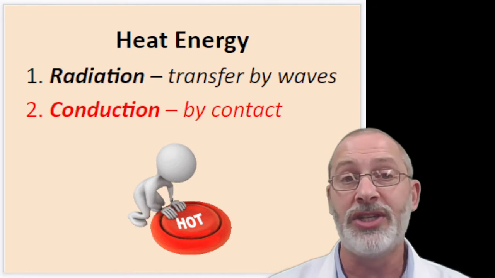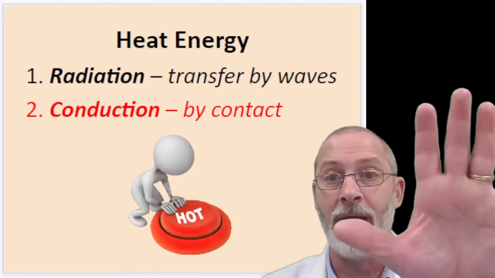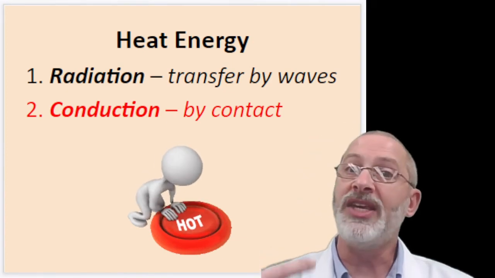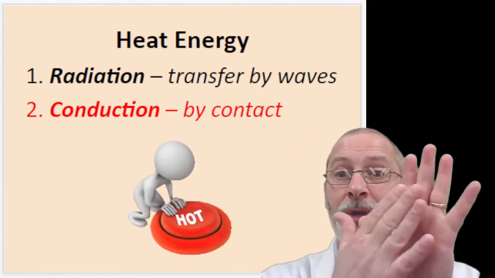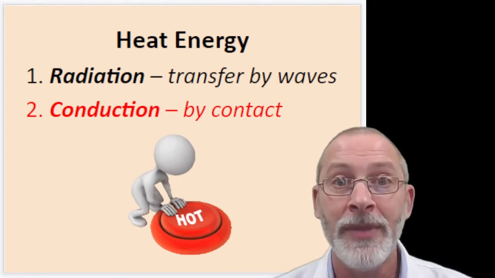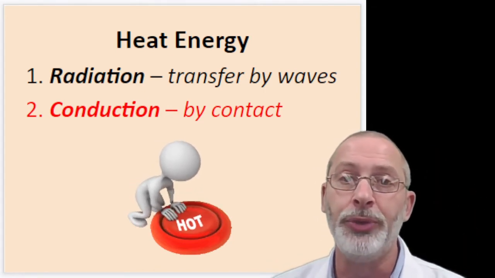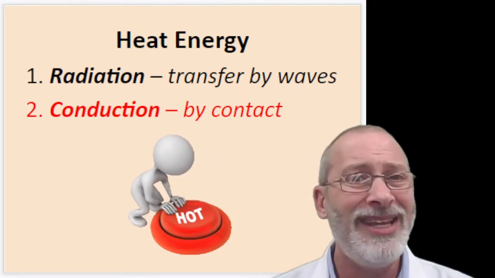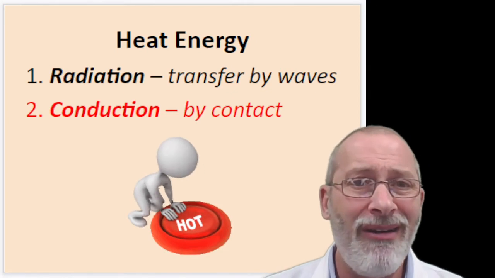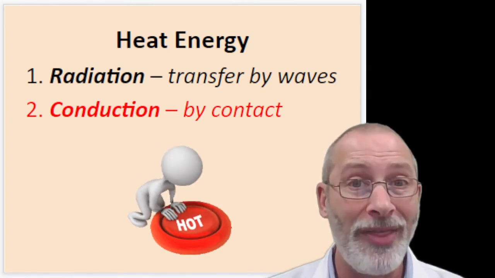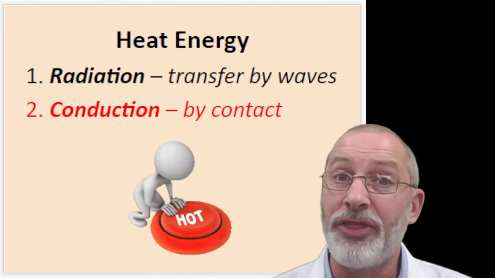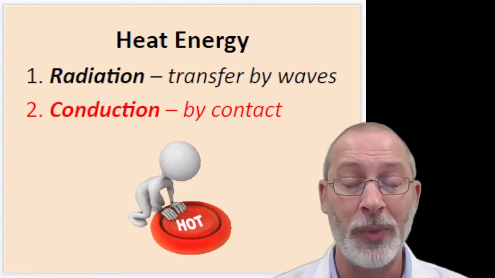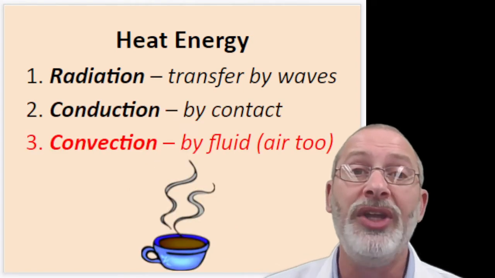And conversely, if you touch something cold, like a cold window on a winter day, it'll feel cold because the heat energy is actually going from your hand to the cold window. But heat energy does move through conduction. Conduction is not necessarily all that important in terms of weather. Really, the third way of heat energy transfer is the most important when we talk about weather, and that is called convection.